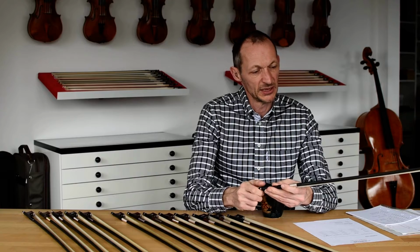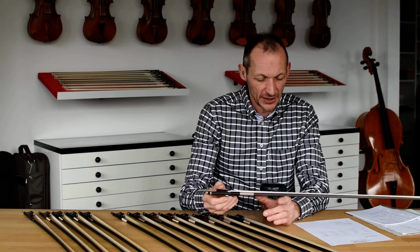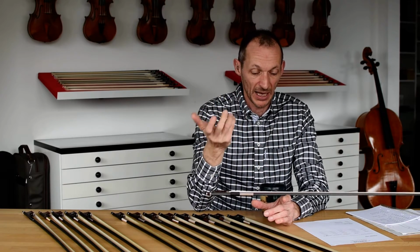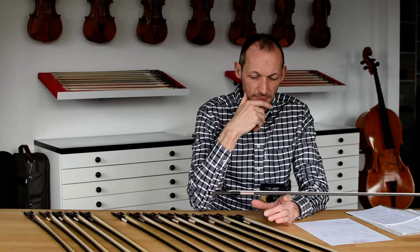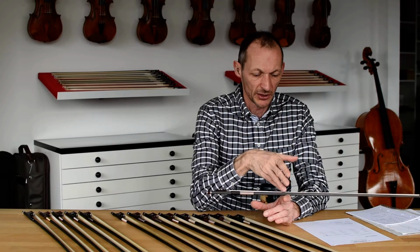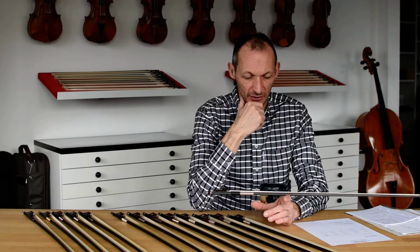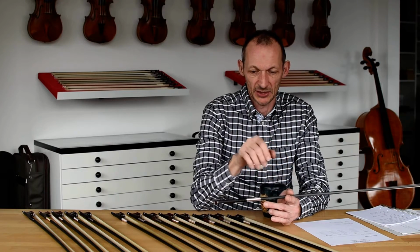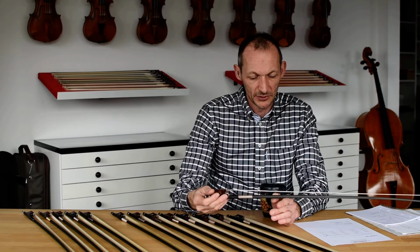And the next thing we did, while we were at it, I also found that apparently our tolerance for the balance point was still a little too wide, because some of the bows that were coming back to us were okay with the stiffness and hair thickness, but the center of gravity was not around 24 centimeters as we have it nowadays, but maybe a centimeter up or down. And so we narrowed this down, and since then we balance the bows very precisely.